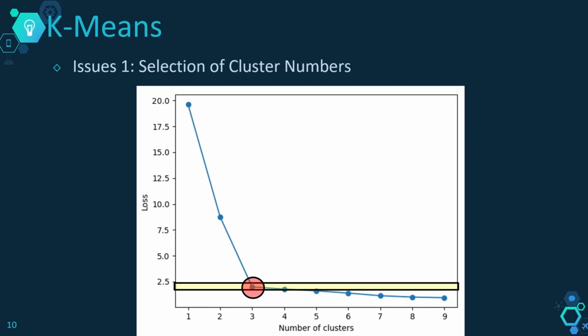We'll find out, when we get to a cluster number of 3, it seems that the loss function will not change too much as you keep increasing the cluster number. So 3 may be what we're looking for. And if you take a look at that example, obviously, it forms like 3 major clusters, right? So this method works for this simple case.